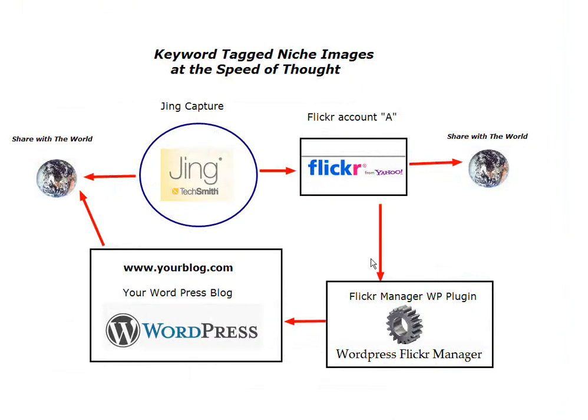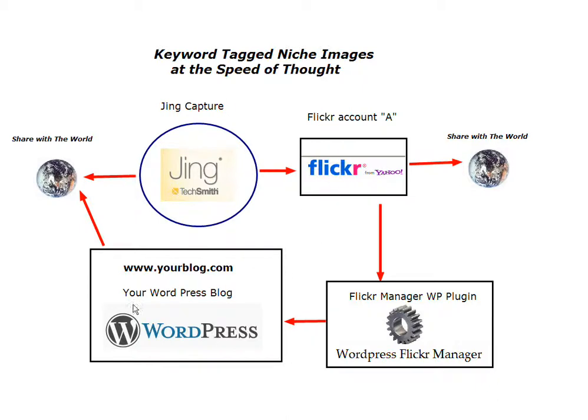Your Flickr Manager WordPress plugin, which takes about 30 seconds to plug in, will give you access to all the photos that are well tagged in that account. You can bring any images that are not inserted into your Flickr account using the Flickr Uploader Manager, and then you can plug any of the blogs that you have that are tied to this Flickr account. If you have Flickr images that are not related to this niche, and you have a blog that's in a completely unrelated niche, open a new Flickr account, and you can just go through the same process. It takes about 5 minutes.